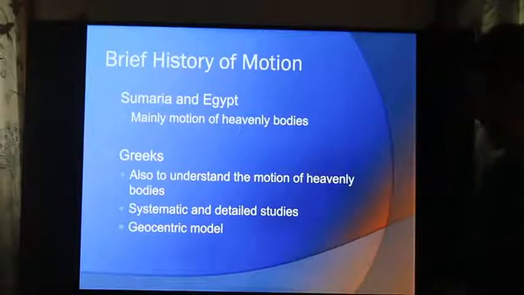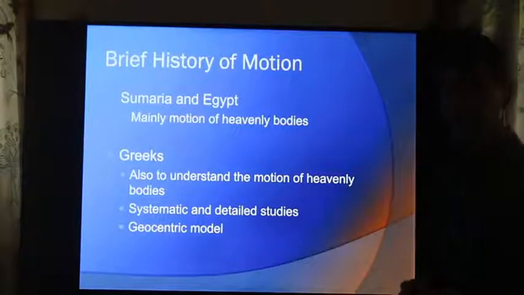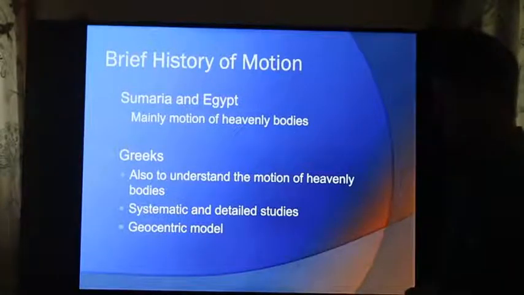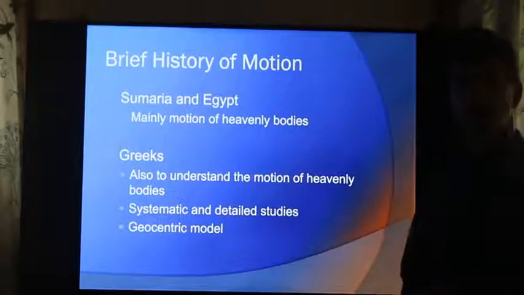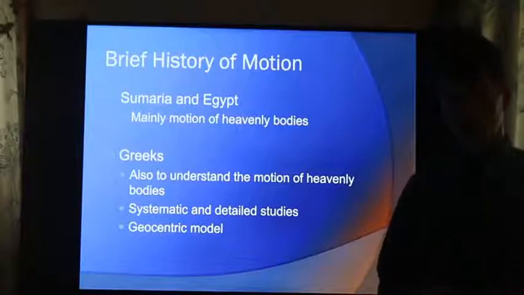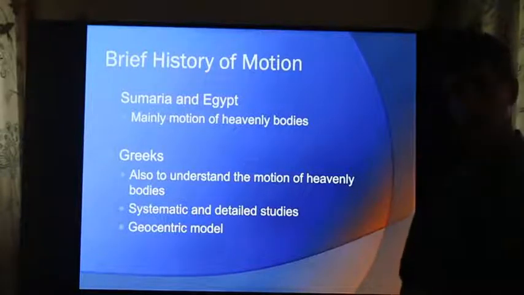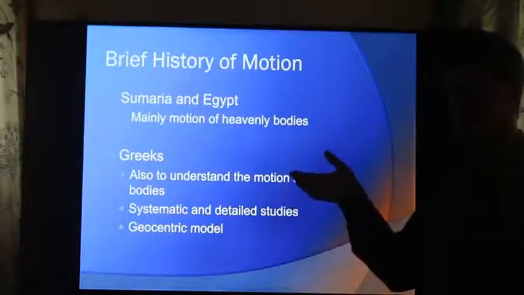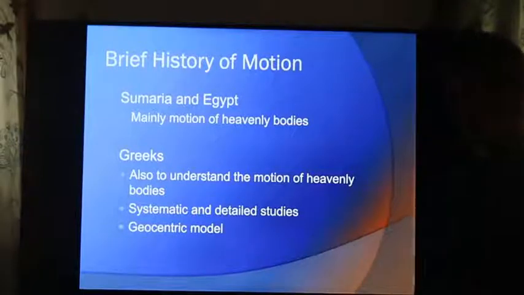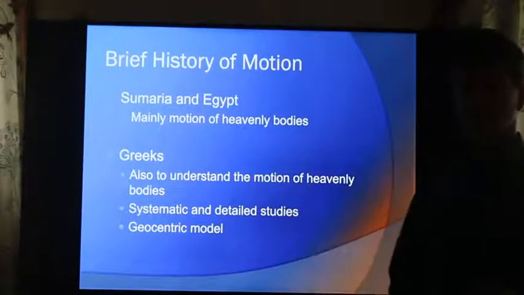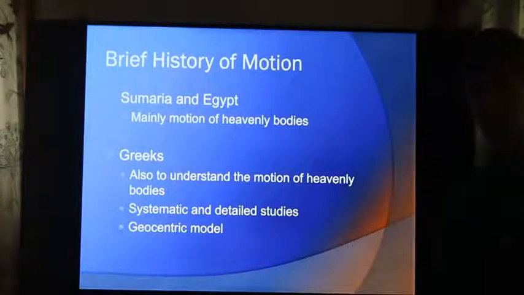In terms of the study of mechanics, mechanics has been around for a very long time. In Sumeria and Egypt, most of the mechanics they were worried about was mainly the motion of the heavenly bodies, and a lot of this was explained through mystical explanations. The Greeks also set out to understand the motion of the heavenly bodies, and they came up with one of the more accurate naturalistic models, although it was mostly geocentric. They made a systematic and detailed study arriving at a geocentric model, but they were stuck with the technology they had at the time. Even though it wasn't a correct representation of what was happening, it did have the success that it was able to predict the motion of the heavenly bodies.